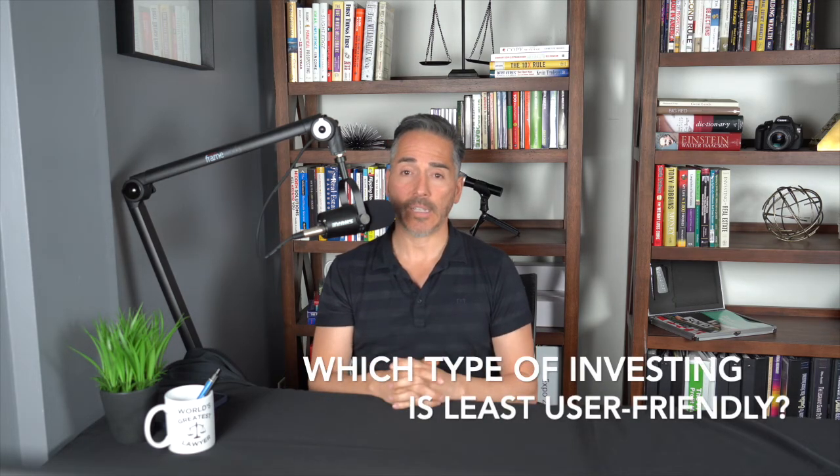The least one, by far, the least friendliest one is fixing and flipping. You're going to put a lot of hours into that. Everything has to be perfect. And then after you're done with the rehabbing, you have to stage it. After you've done that, you got to meet with buyers and do contracts, and they're going to have you do all these other repairs. And something I might spend 5 hours in, I'm going to have to spend 100 hours in to do the fix and flip.